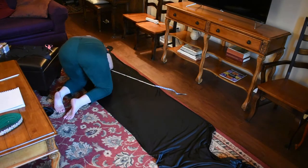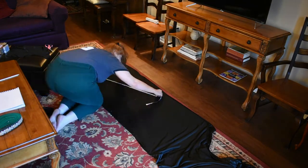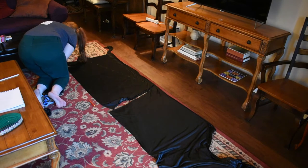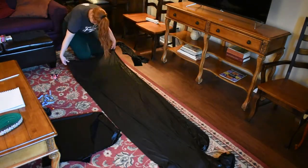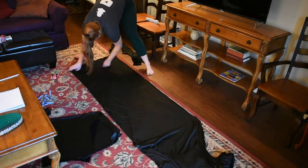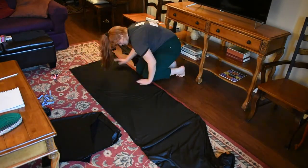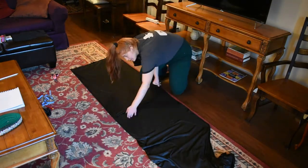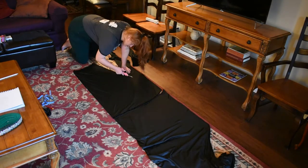Then I freehanded a curve for the waist and measured down equally from there to a curve I also freehanded for the hemline. I'll take this opportunity to apologize — the voiceover quality is pretty low because I forgot my headphones; I have my microphone at my house and I am dog sitting. Now those panels are cut out — actually it's probably just one because I cut it on the fold. I'm scooting the fabric down, doing a little fabric folding yoga. The next thing I'm going to do is use that skirt I already cut out as a pattern piece and lay it on top of this smoothed fabric to cut out identical ones. That curve I trace is one quarter of my waist because these are two pieces cut on the fold.